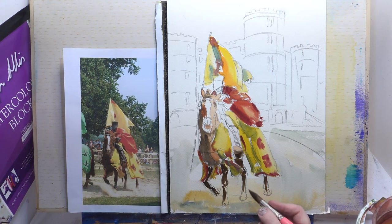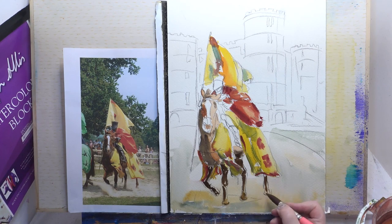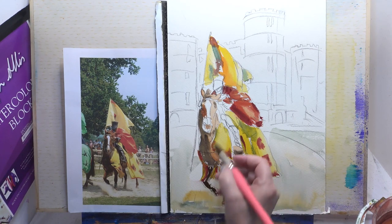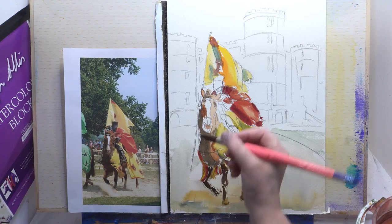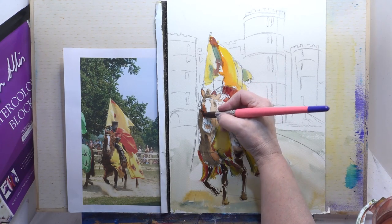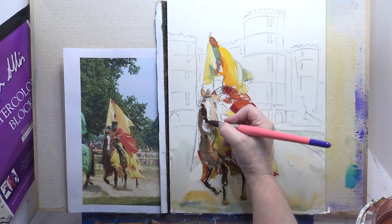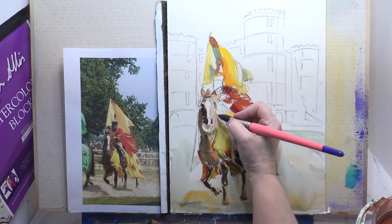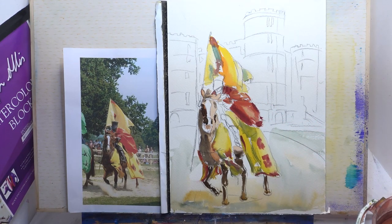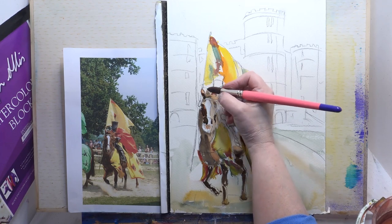I think just do a little washed out version of that for the hooves. And I'm just looking for any other very darks that we need to put in. I think that's even darker by the eye. And just pop that in.